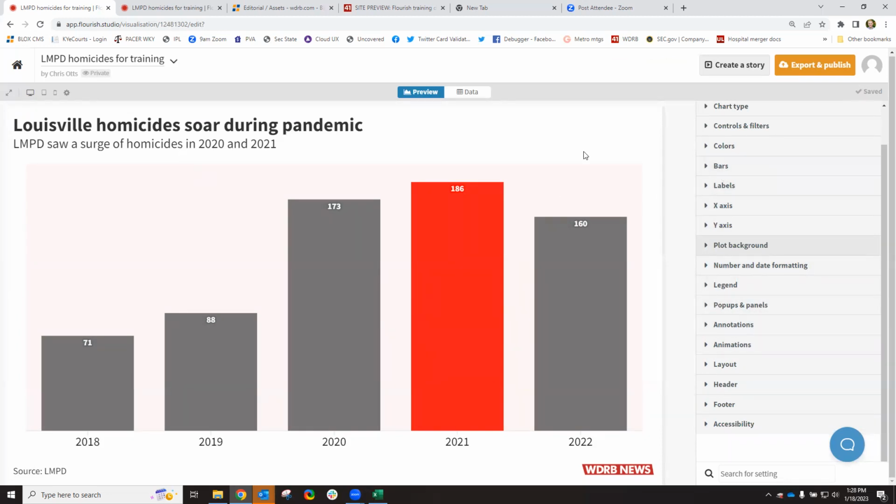And then you can always just go back and be like, oh, I didn't want to do that. If you make any changes to a graphic that is already published, they will not be reflected in the version that lives online forever unless you export and publish again. You don't have to redo the embed code on the website. Once you put that in there, it will update with any changes that you make, but you do have to export and publish again.